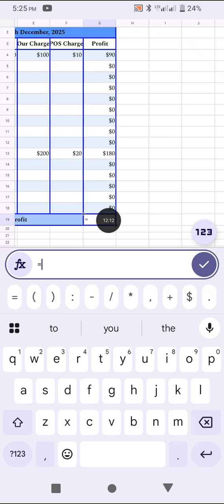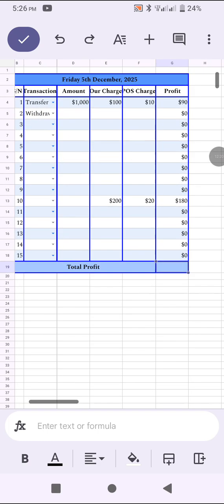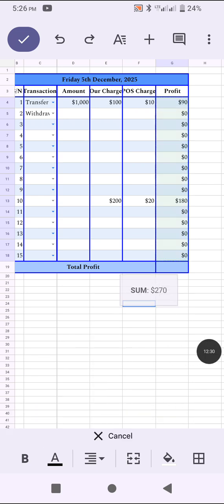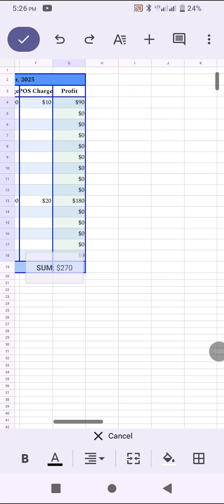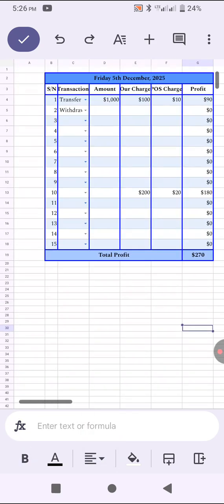But instead of doing that one after the other, I'm going to use another style. I'm going to highlight all of these figures that we have here, and automatically we'll have our sum, average, maximum, and so on here. So I need the sum, that is addition of all of these, and I'll drag it out and paste it here. So we have 270 here. Then I'm going to set this balance to center and bold the balance. So that is our form for this table.